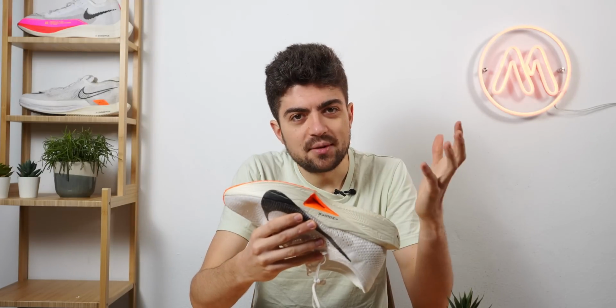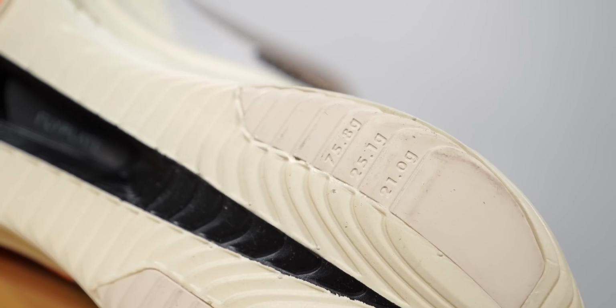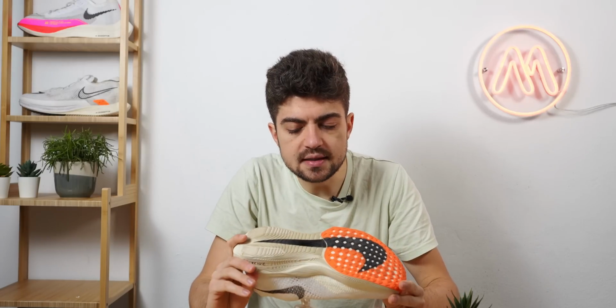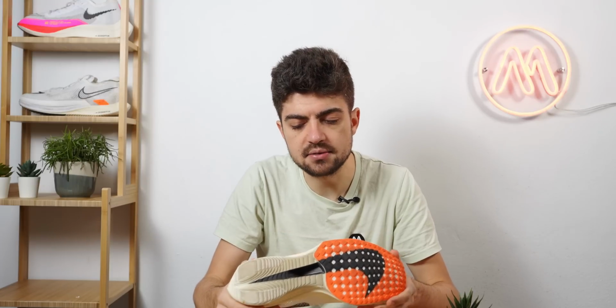Outsole, I don't see any wear, but that's good. After one session, I wouldn't expect to see any. Grip was okay, but the conditions were really good today. So again, only one run. I haven't taken this shoe in wet conditions. I will report back if I have any issues. I expect this shoe to have good durability because of the nice rubber coverage on the outsole.